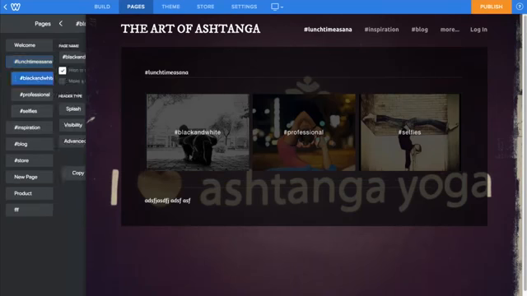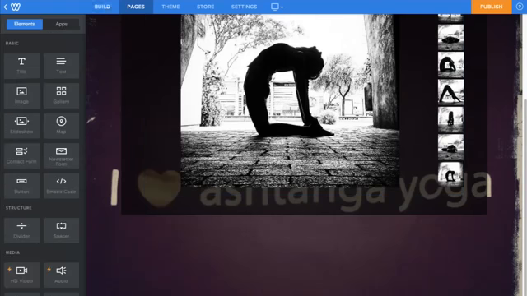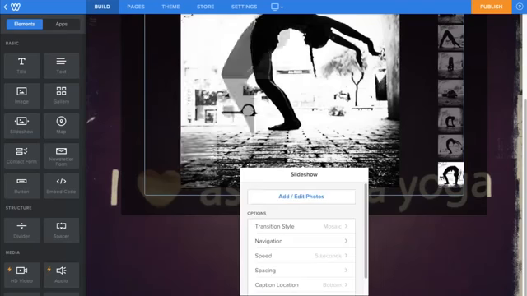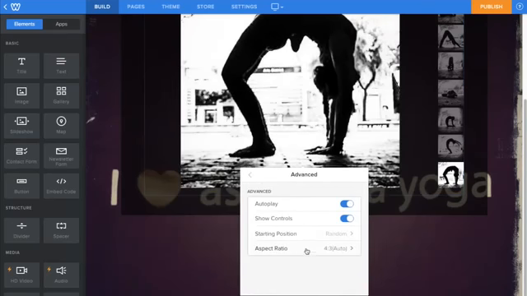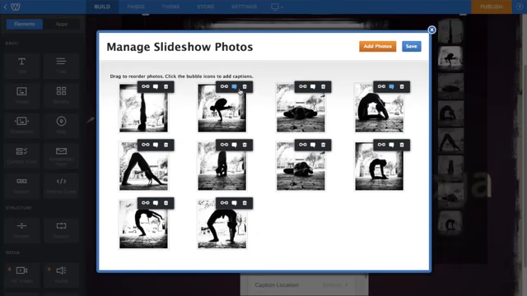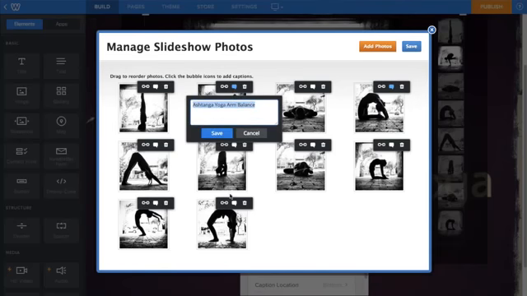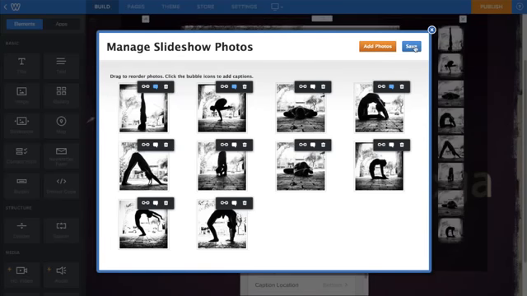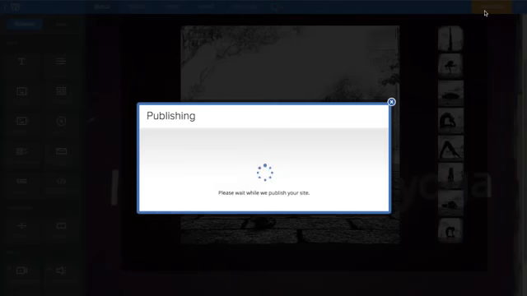The third method of adding pictures on Weebly is using a slideshow. So the first one was image, the second one was gallery, and the third one is slideshow. In slideshow, if we click in, go to advanced, again we see that there is no ability to add alt tags. So I would do something similar to the galleries, which is add captions. You can see I've done that for this one, Ashtanga Yoga arm balance, and here we would do Ashtanga Yoga headstand. Save, and publish to make our changes go live.